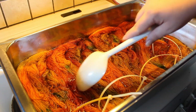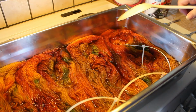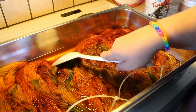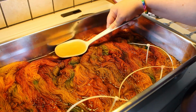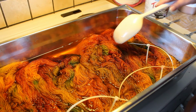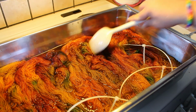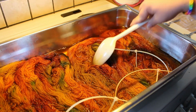Turn on the heat a little bit more. You can see it almost wants to boil here, and we don't want that. And I'll just scooch the pan around just to make sure all the water gets heated. And as you can see up here, it is starting to clear up. We do not have as much dye in the pan now, and what we're looking for is for the water to be clear. I don't always get that when I do these heavy dyes. Sometimes I'll settle for not quite clear, because there's so much dye in the pot that it's impossible to exhaust it completely. But that is generally what you're looking for.